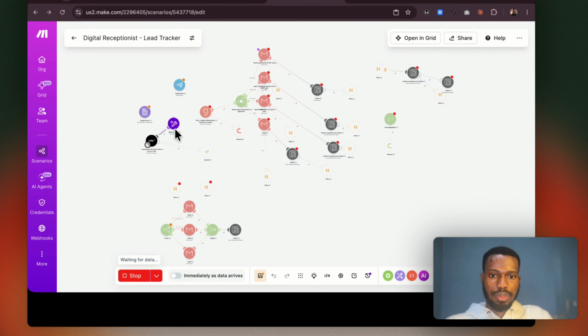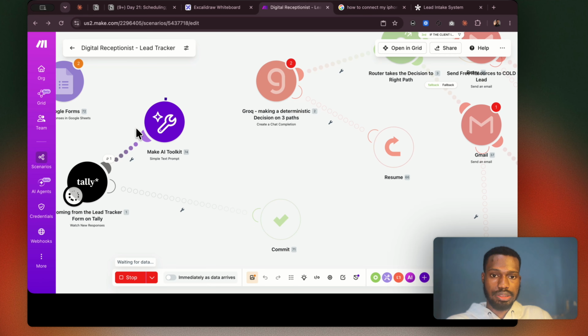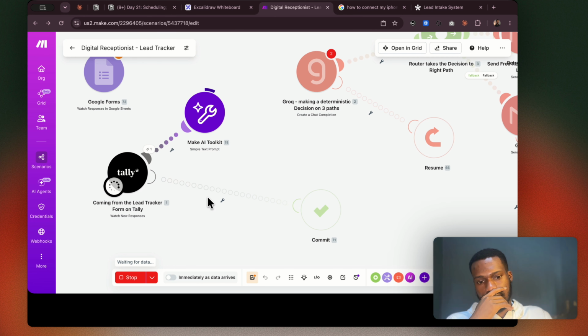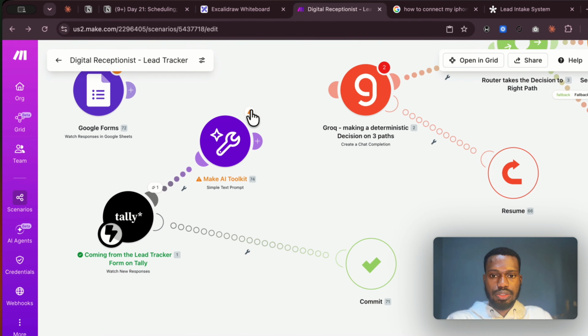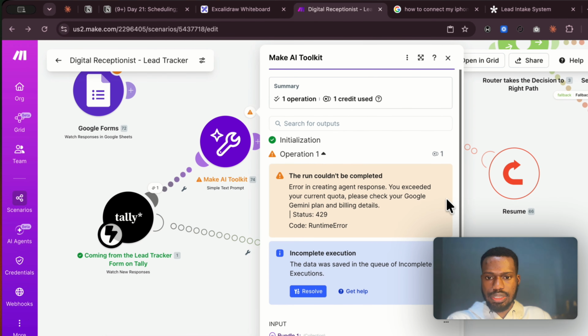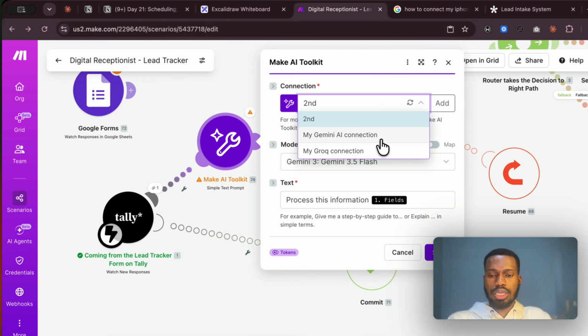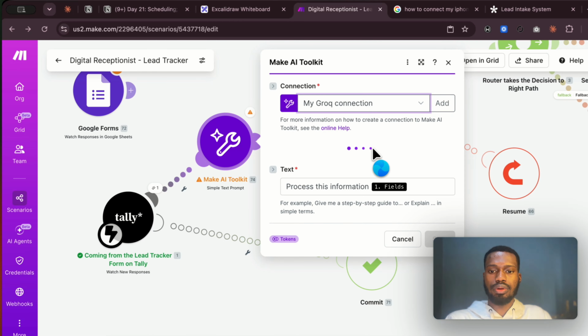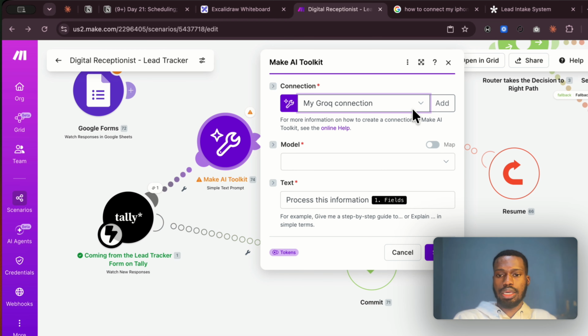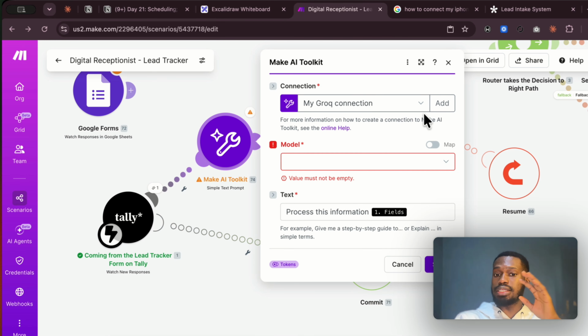Now, when you see what happens here, still loading, still going through, and simple text prompt. You can see how this is even taking time. This is actually taking time. One of the things I noticed there is that I told it to just process it, right? So it's probably creating an agent response. You exceeded your current quota. Check your Google Gemini plan. It's not meant to say this because we are using make.com's plan. Okay. I think I do remember now. What is going on here is that you have to also still create a connection. I'm using a Grok. You have to create a connection actually.